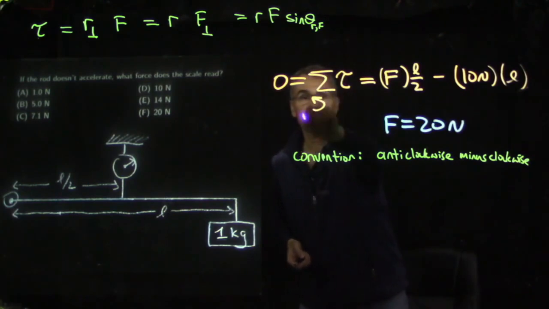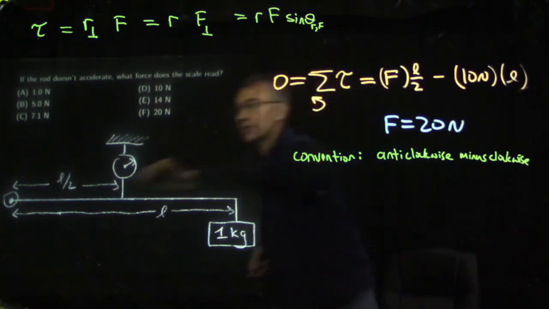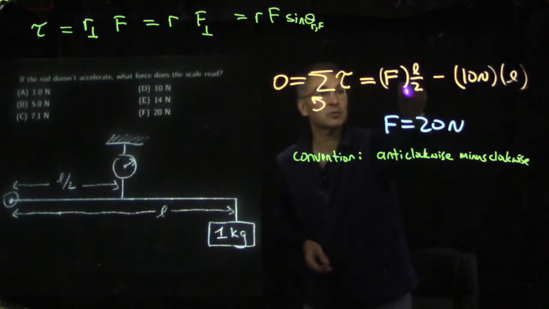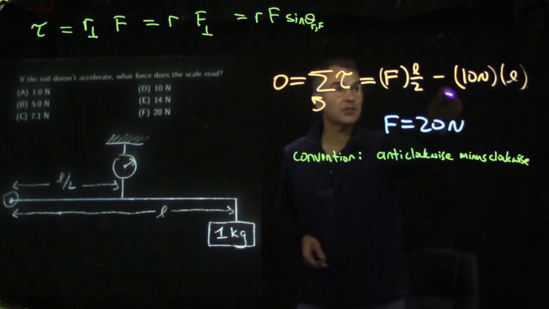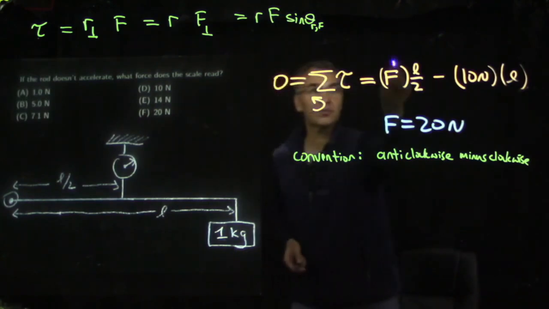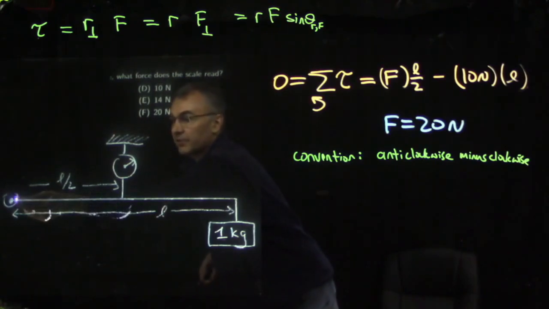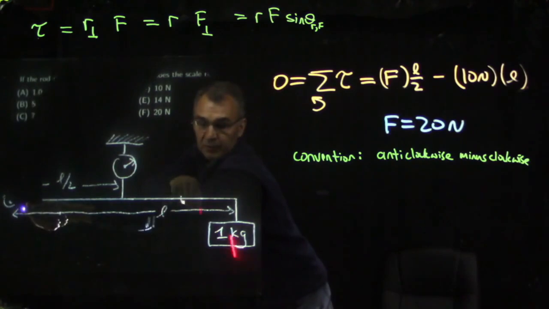So we draw this little anti-clockwise arrow, kind of a curved arrow, that's saying our sign convention is that we're going to be counterclockwise about this pivot. So this is an unknown force up F at a lever arm of L over 2, and then here is a 10 newton force at a lever arm of L, and this has a minus sign because it is clockwise, this has a plus sign because it is counterclockwise about this pivot. You see, if we pivot about here, this force would tend to make an anti-clockwise rotation, this force would tend to make a clockwise rotation.